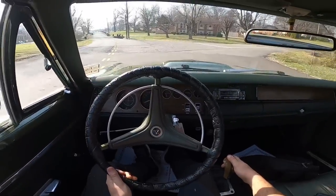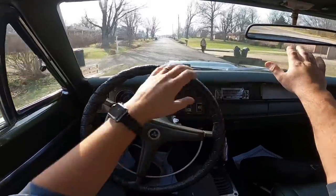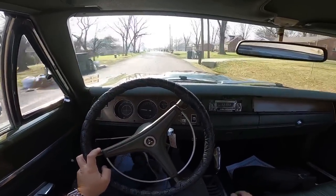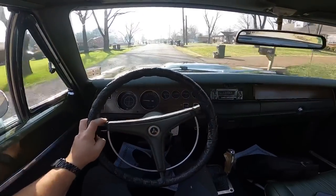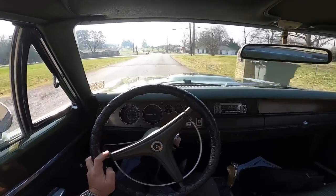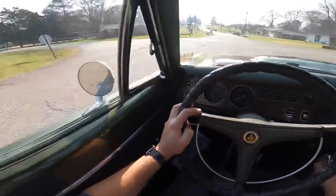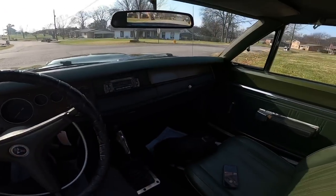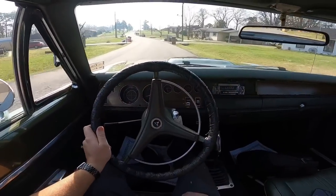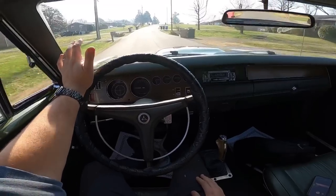It does grind a little bit going back into second when you're slowing down. I think my only pet peeve on this car is it's got a really stiff gas pedal, which is probably the spring under the hood, which isn't that big of a deal, but it does make it a little funny when you're going to use the clutch. I feel like I'm going to jerk into the gas, if that makes any sense, but you're not going to, it just smoothly goes.